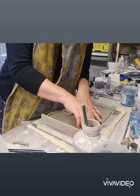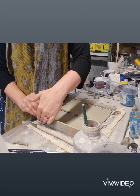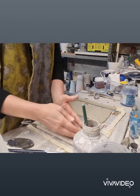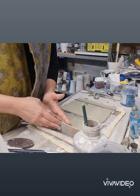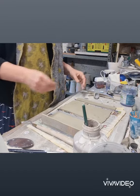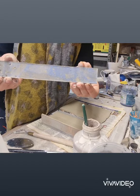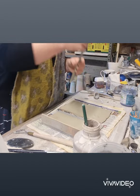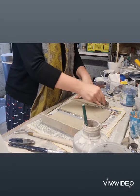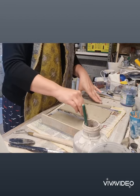Just going to go over it with my kidney, take any of the excess off. Make sure that's completely attached on both sides. And just make sure that that's all nice and straight as well. And then we're going to do the other side. Same sort of thing, I've already cut my side, and this is just sort of leather hard. So I'm going to score down the edge there, and again just re-score into this as well.